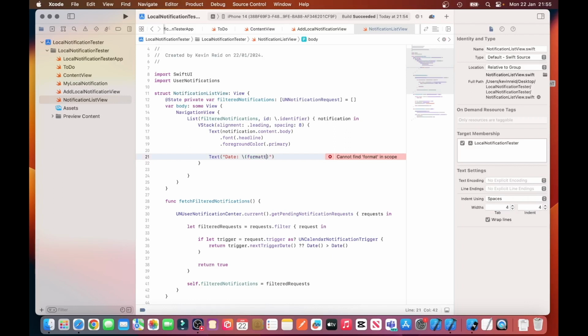So I'm just typing in formattedDate from notification.trigger. There should be 2 brackets, another bracket there, a comma, and then a final bracket at the end.